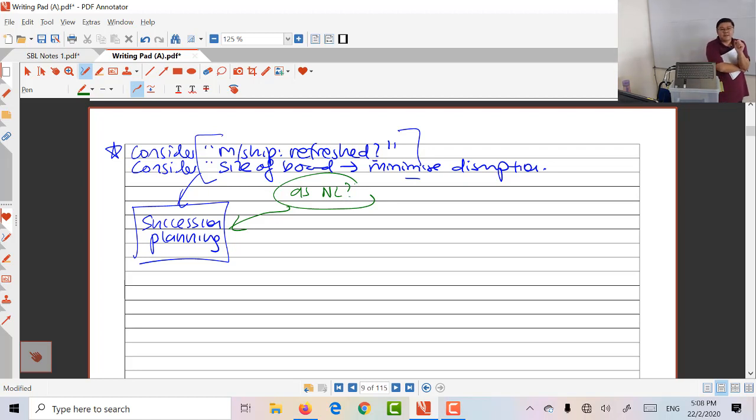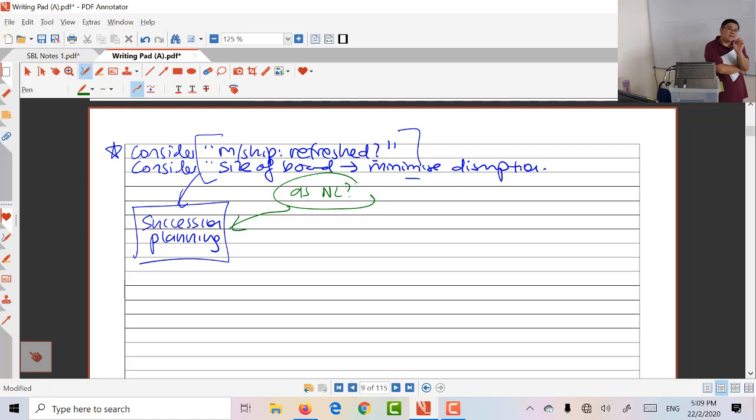Now, how do you assess whether a company has a succession crisis or not? How do you spot the risk of a succession crisis? That means if you look at this company, wow, this company is very high risk. A lot of people don't want to join the company. A lot of family members in the board. Okay. Now, usually you have a crisis in succession because somebody leaves and then no one fills in, right?